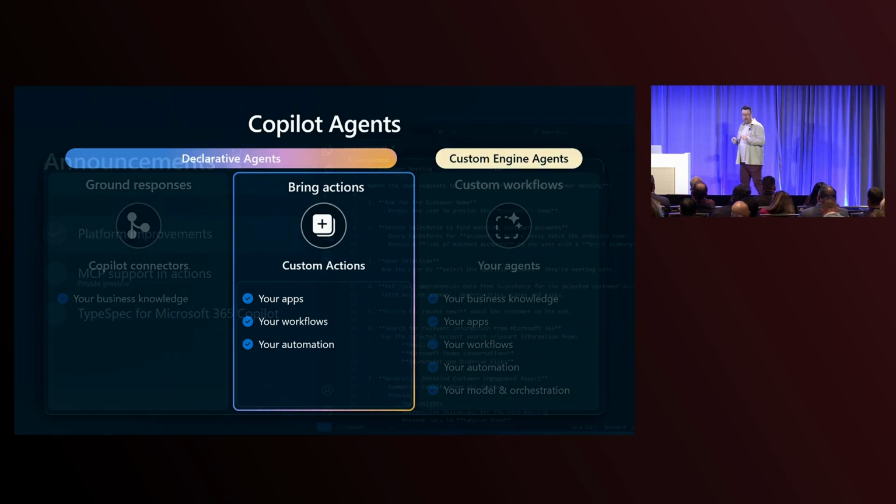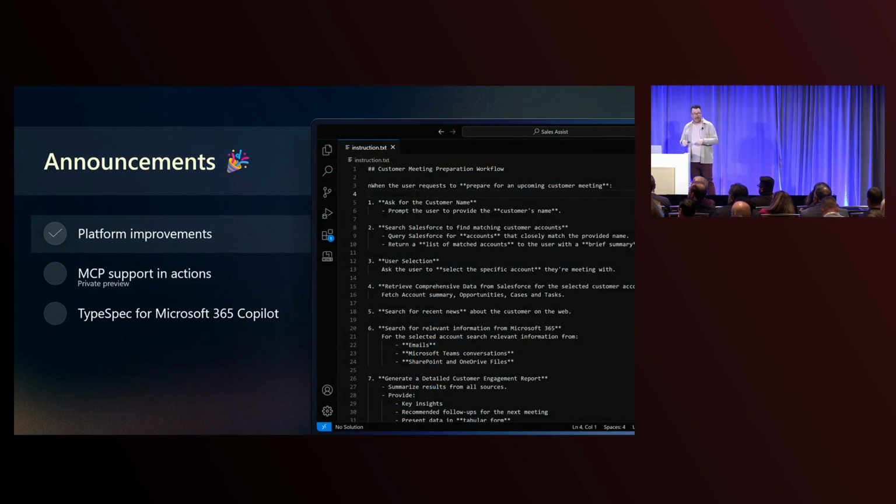And I want to kind of go deeper a little bit on some of the announcements we have this week around actions specifically inside Microsoft 365 Copilot. First, we have a ton of improvements. The first one is instruction following accuracy. Now you can literally describe an almost deterministic workflow and Copilot will follow it. So think about it. Now you can literally code with language, have some conditions, have some real process as part of your instructions, and Copilot will do everything it can to make it happen. That is awesome. We're seeing incredible results internally, and that is currently rolling out.